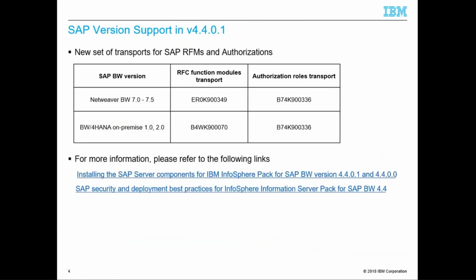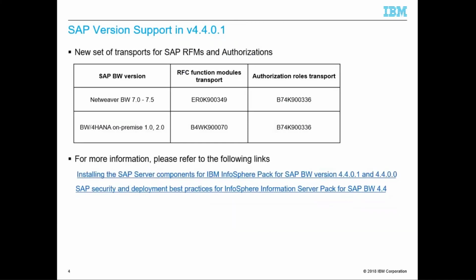In 4.40.1, the major changes from the installation point of view are not much, but the one new change is we have included the RFC, which is remote function call, function module transports, with the SAP Pack's BW Pack.